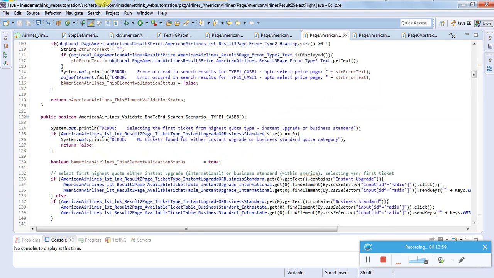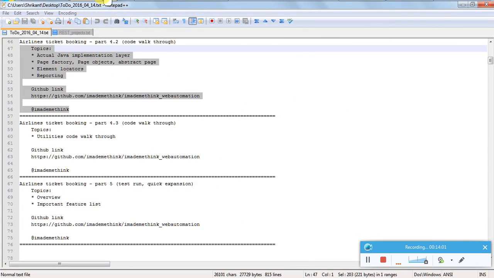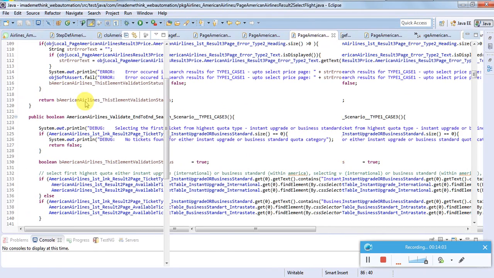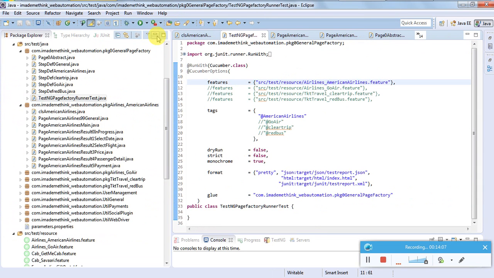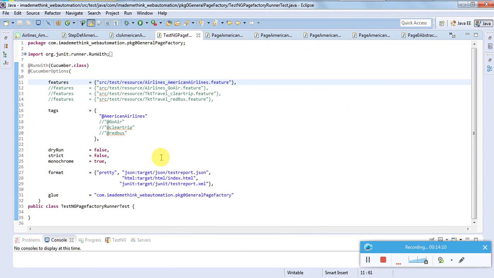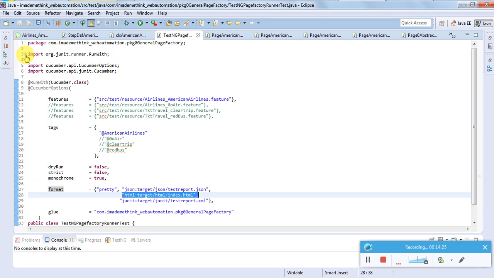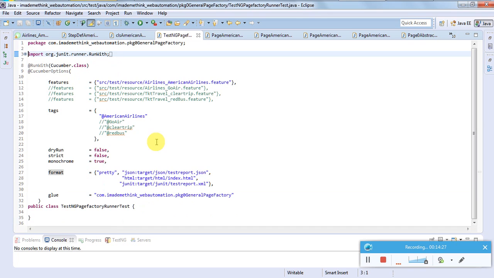Reporting. As discussed, the reporting part is controlled by this particular Cucumber option, format and index.html. This is a ready-made functionality which is available in JUnit or TestNG, I think JUnit, where it shows the result in HTML format.